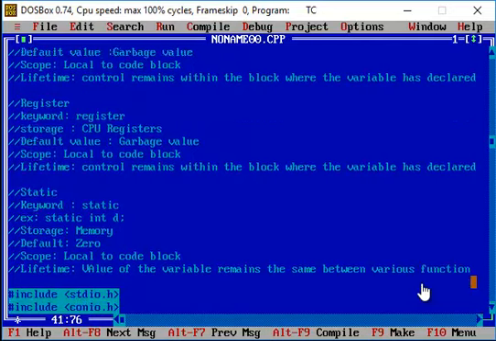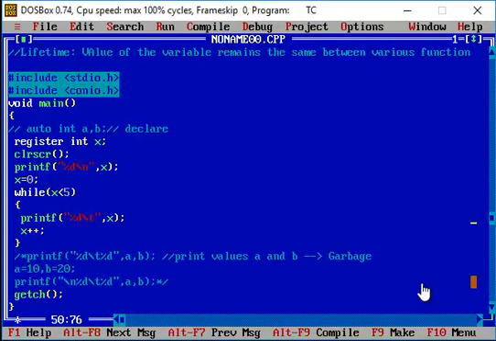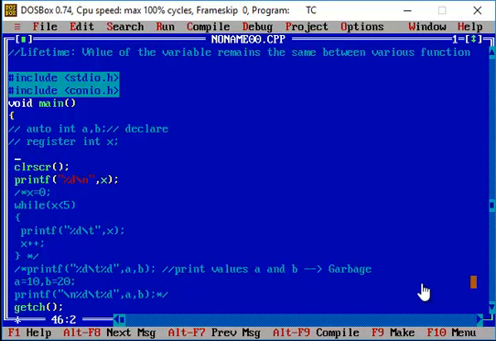So here what I'm going to do is, again, comment out this piece of code. Let's say for example, I have declared a variable static int c, and I'm trying to print the value of c now.